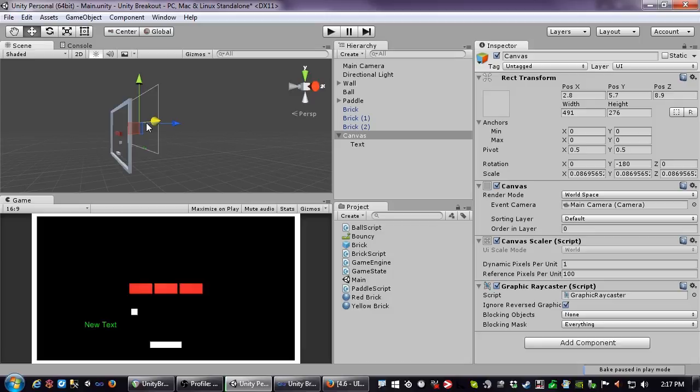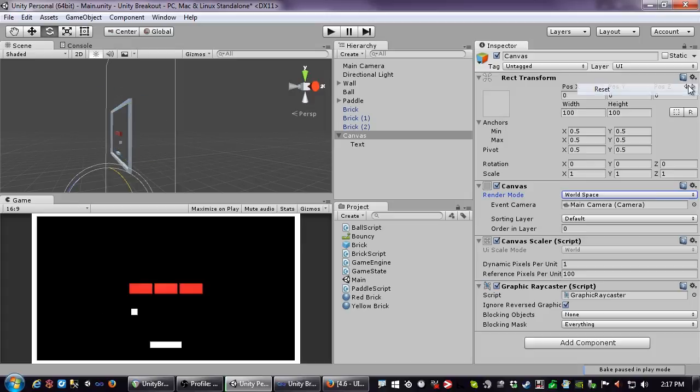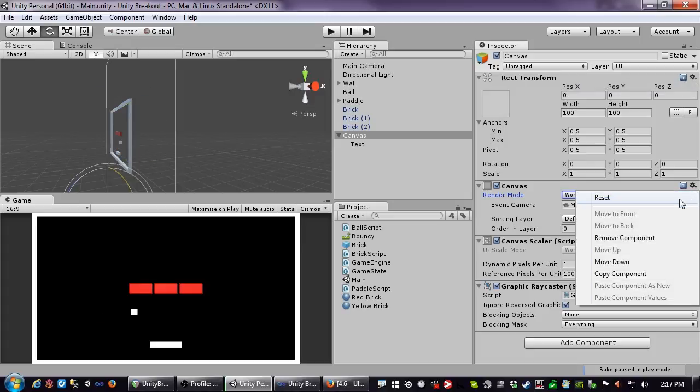And if the player looks at it from all kinds of odd angles, it rotates and everything, and looks correctly. We can rotate it, and do different perspectives with the text, and put it anywhere. So let's reset this and reset this.